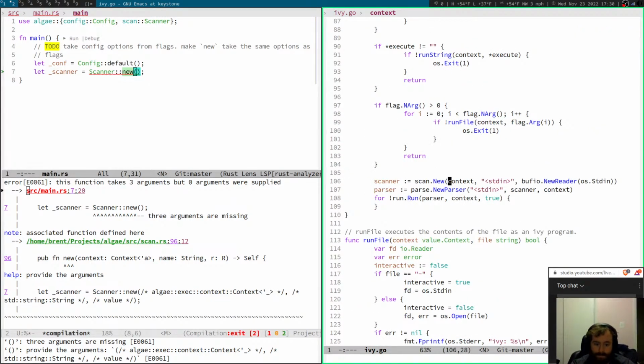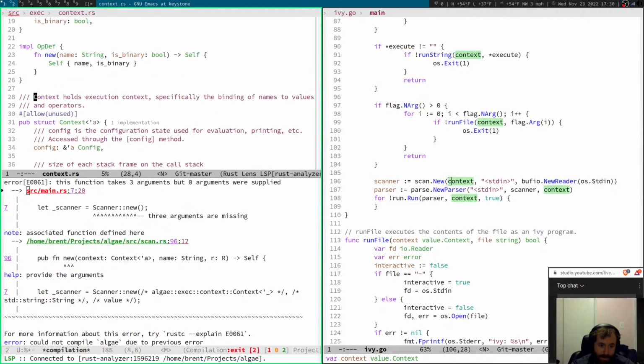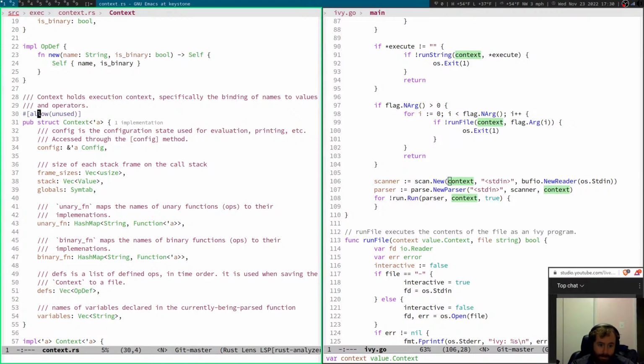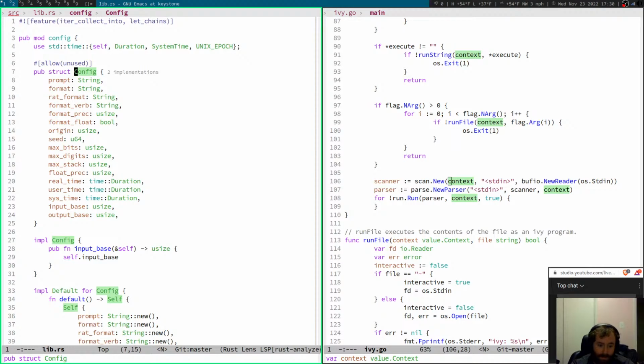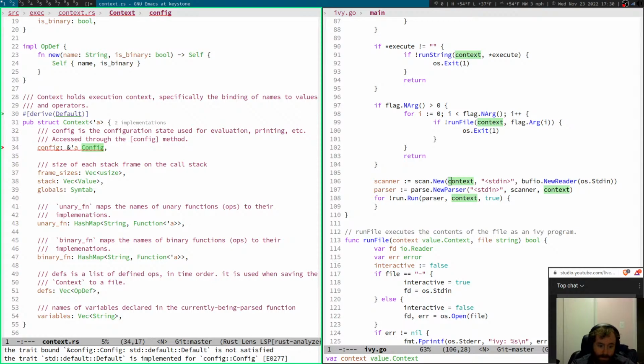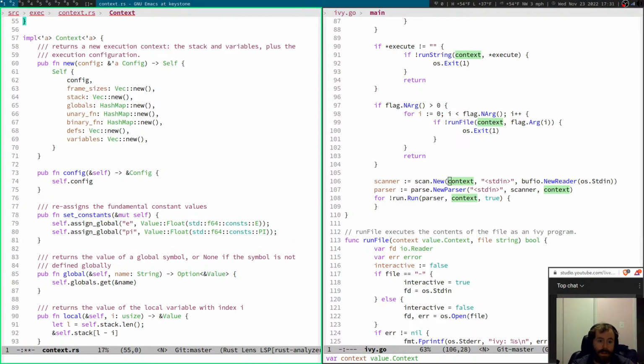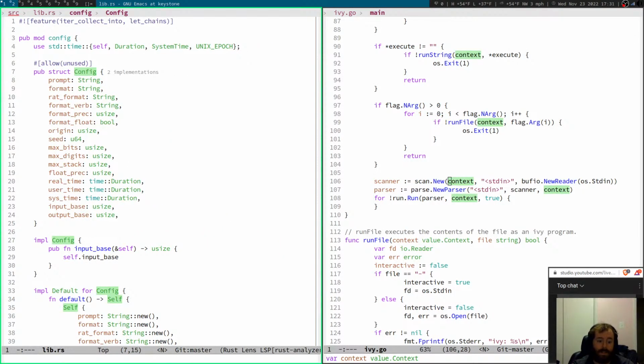How do I get a context? Let's see if we can get a default context. Wait, but it does have default. What? Okay. I guess we have to have a new then. New from a config. Okay, great. Back to main.